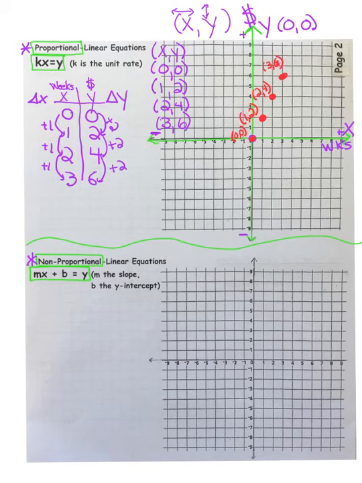In fact, you could predict probably where the next week is going to go. Remember, we are going up $2 over 1 week. Up 2 over 1, up 2 over 1. So, up 2 over 1, you would predict that for week 4, he would have $8 saved. And the pattern would simply continue. Take a moment, grab a ruler, and connect the points. If you need to pause your video at any time to catch up on the notes, please do so.